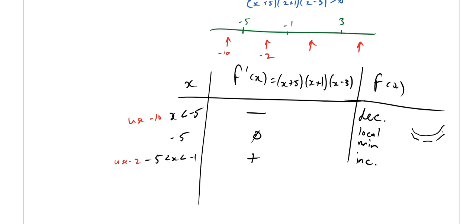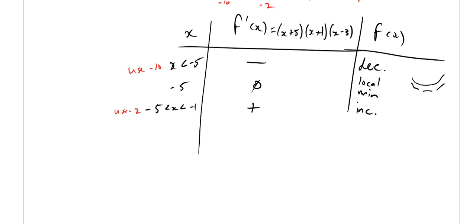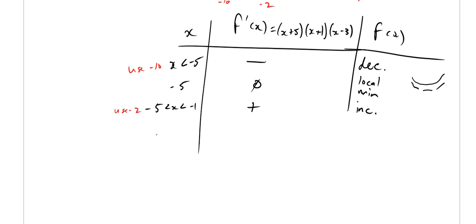And again, this may seem simple, but I think it can be confusing because we're flipping back and forth thinking about the derivative. Where is it positive or negative? What does that tell us about the original function? What are we drawing conclusions on? Which one of these things is which? The derivative is cubic, but the original function is not. So we've got to make sure we always keep those clear. Okay, let's finish this off.